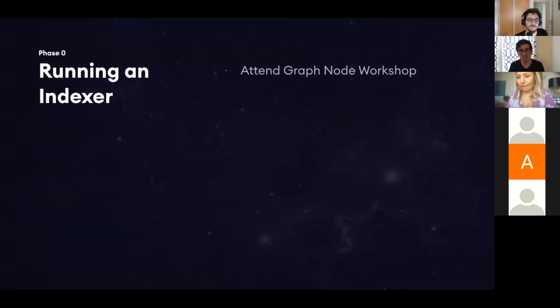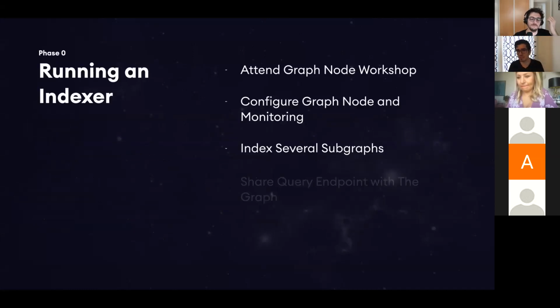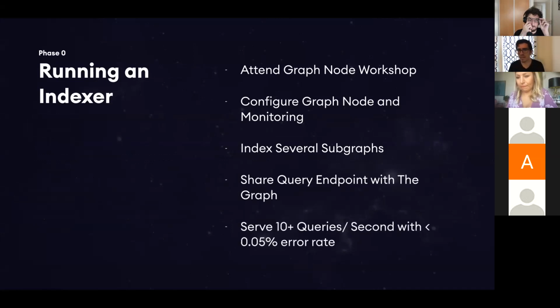And with that in mind, phase 0 is kicking off now. We're gonna have a workshop for you guys on Tuesday. And Yanis, our tech lead, will be leading that and show you. It's basically all about just running the graph node, which is the core piece of software that an indexer runs. We'll have you index several subgraphs, share your query endpoint with the core team, and we're going to hit it with some low level of traffic. And that's just to make sure that, hey, you've been able to run the software.